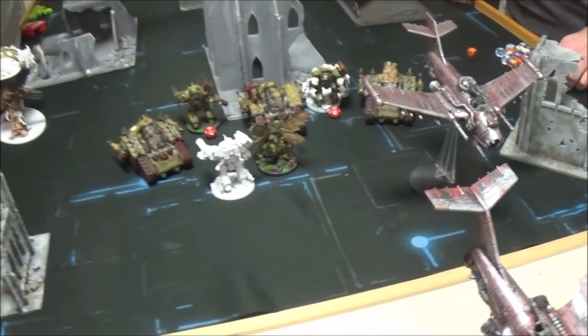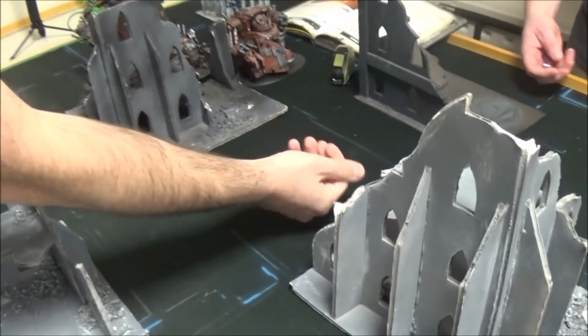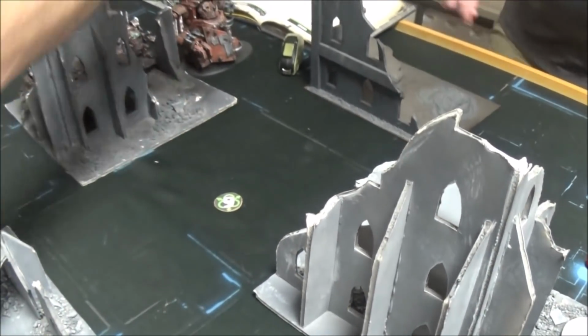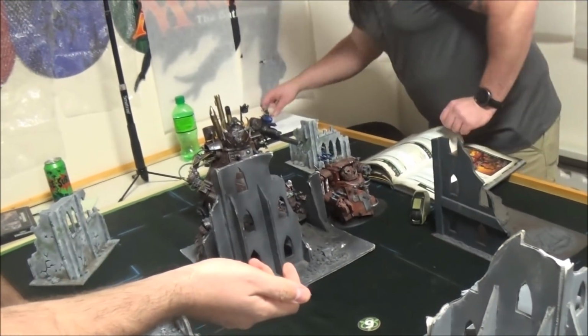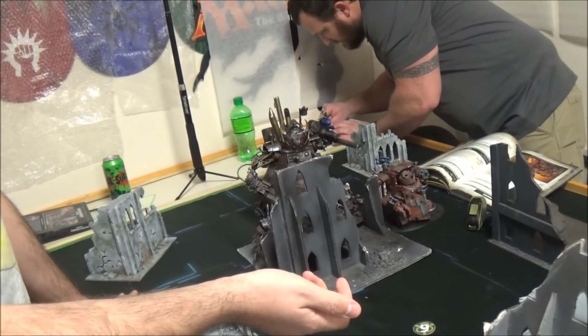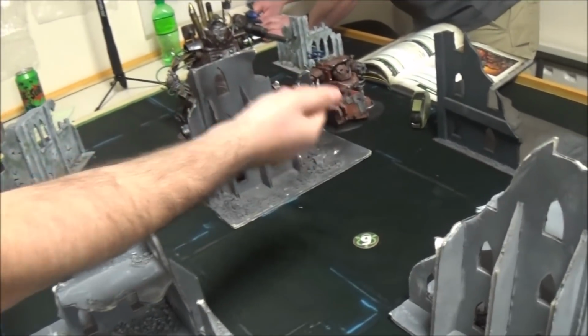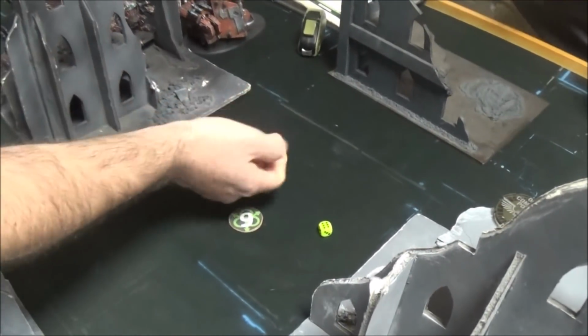So the mortar into the can. 3. Hitting on 4s, because that is not the tiered one. 2 hit. Strength 8. Toughness? Oh, that guy? I want to say toughness probably 6 or 7. For the Death Dread? Dreads, toughness 7. Okay, so wounding on 3s, we're rolling wounds because it is a plague weapon.